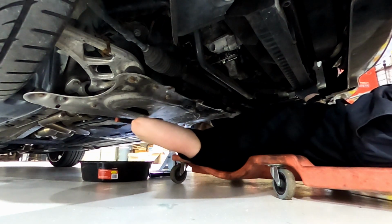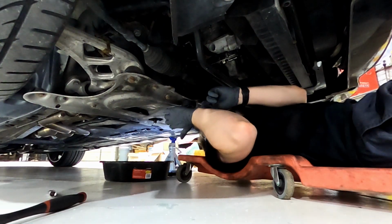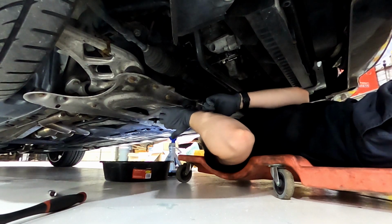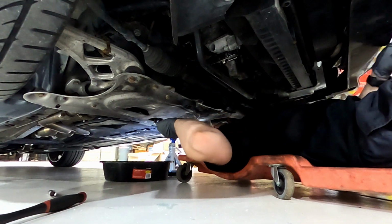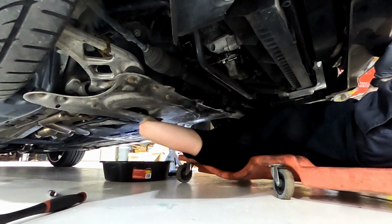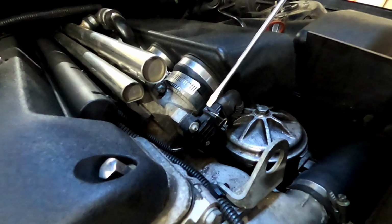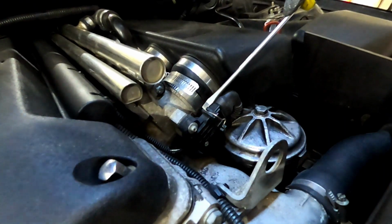Is there a good way for me to feel when it's about to be done? I do it with my fingers, and I press the threads in as I twist it, and once you feel those threads cross over, it pops back in and comes out. Then you get startled and jump up and hit your head on the bottom of the car. Oh, you made a mess. It's going to pop off.